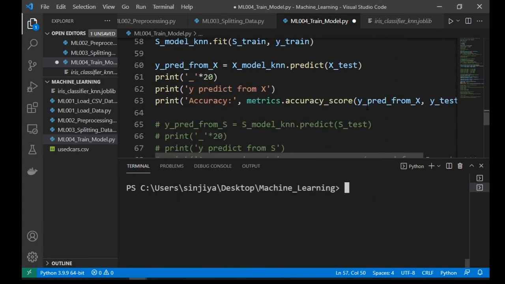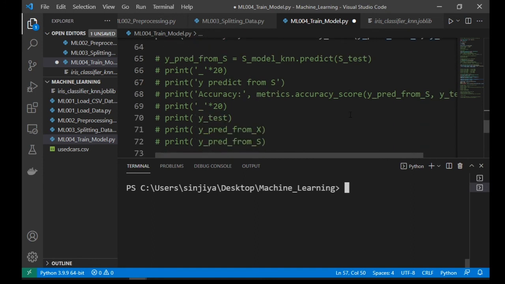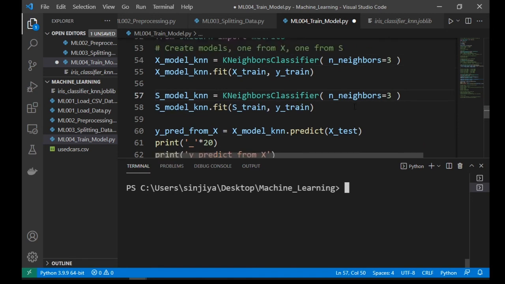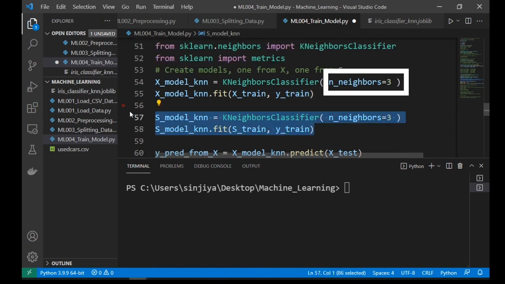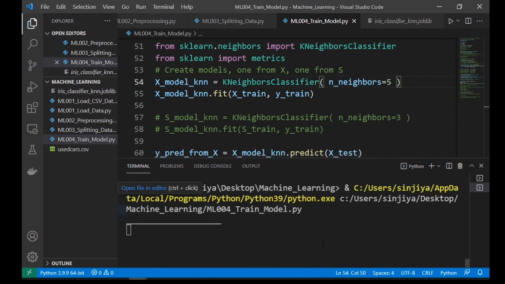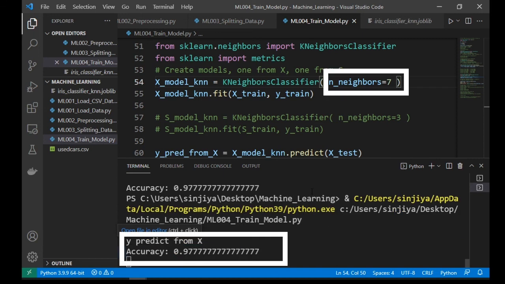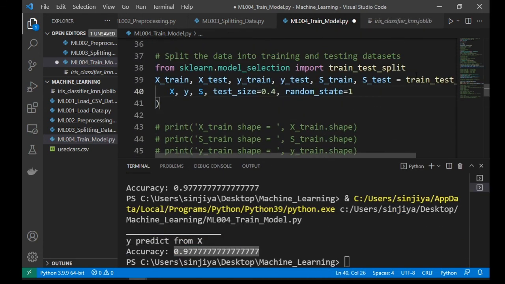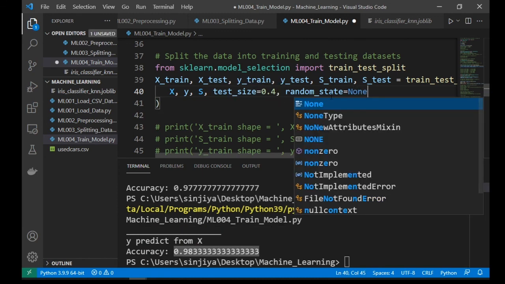The documentation suggests that we should use an odd number when setting the n_neighbors parameter, which can prevent equal votes when selecting the class label. Okay, so we just randomly change some of the parameters and see how the accuracy score changes.